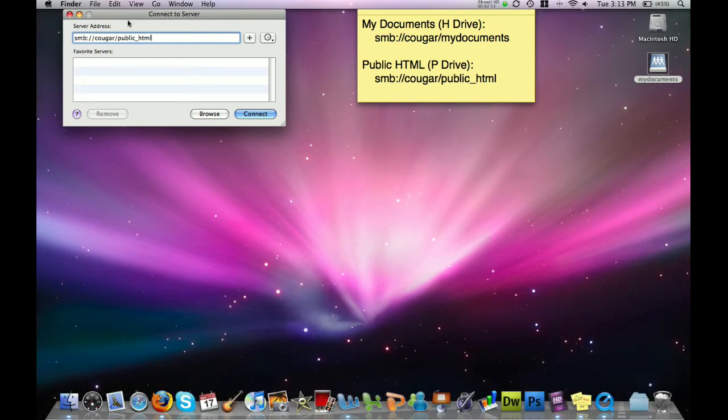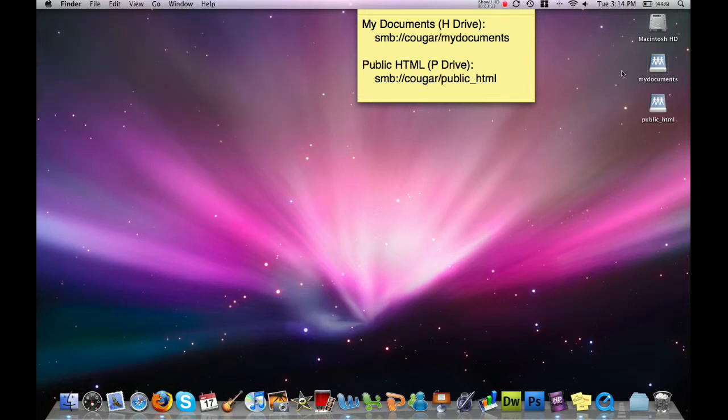So the address for your P drive is smb://cougar/public_HTML. We click connect, and it mounts that icon here on the right hand side of our screen, and it also opens up the window that shows everything in our P drive. I'll close that one more time.